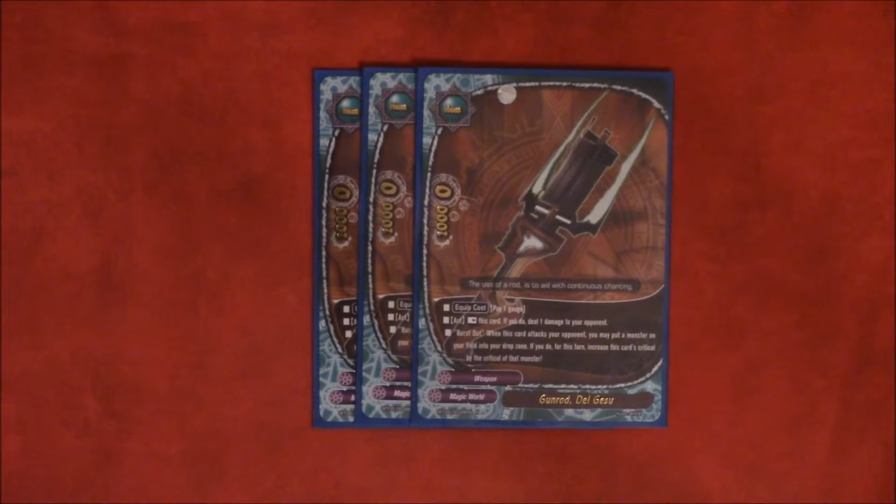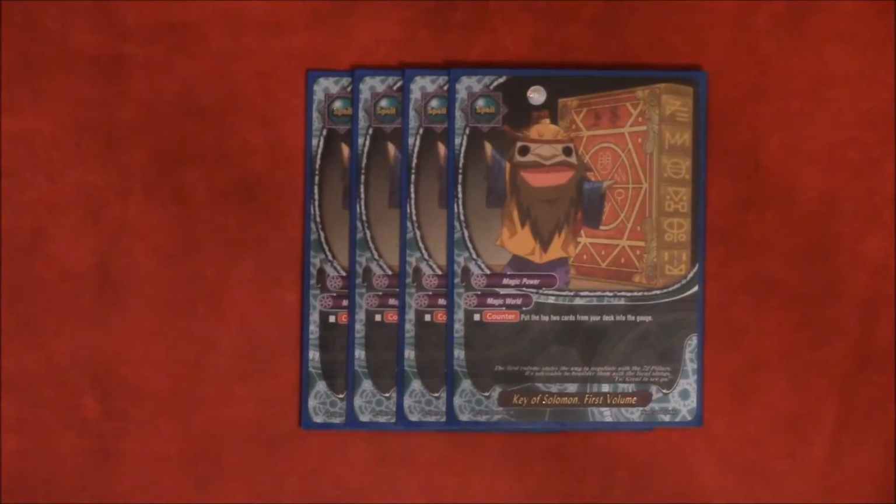It's got 2k power, 0 critical. Its equip cost is pay 1 gauge. Its ability is you may rest this card. If you do, deal 1 damage directly to your opponent. It also has the ability when this card attacks your opponent, you may put a monster on your field into your drop zone. If you do, for this turn, increase this card's critical by the critical of that monster.